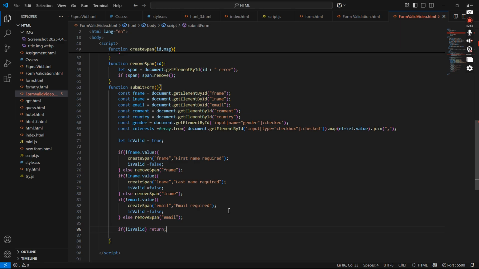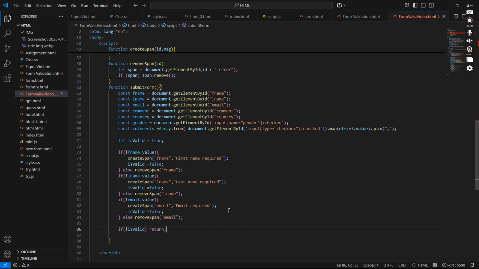Now as I already said, we are declaring a block scoped variable and creating a flag named is valid to track whether the form is valid or not. Here we are assuming at the start that the form is valid. Then if we find any issues, we'll set it to false and return the function so that the function will not be called. If we do not do this, sometimes an incomplete row will be formed inside the table and the data will be shown badly.